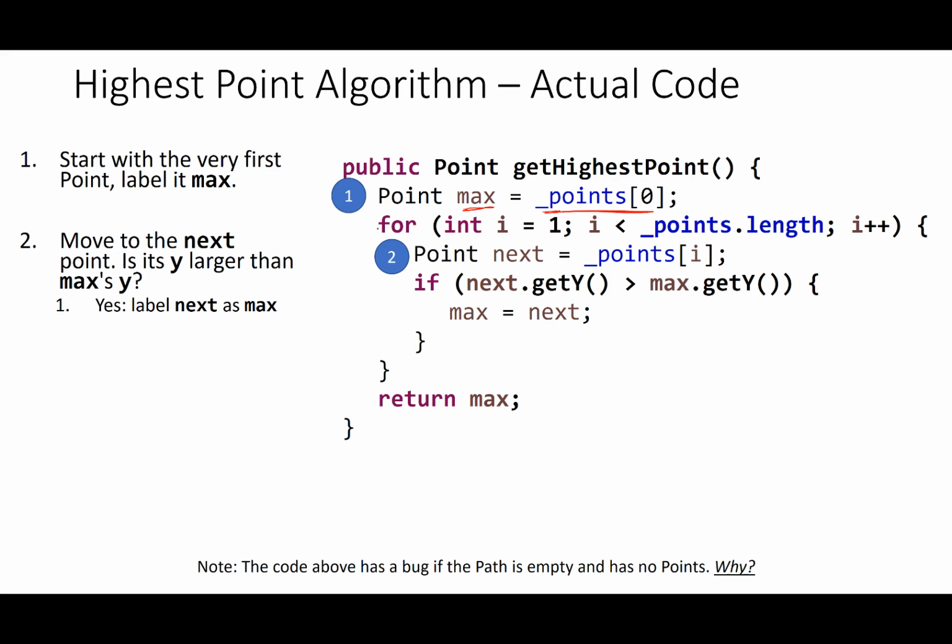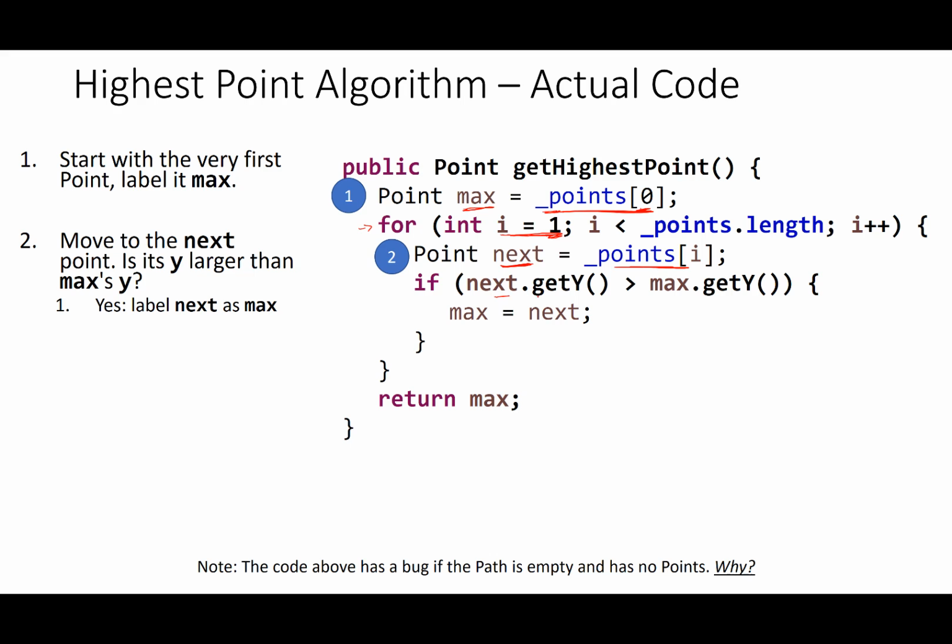Next, you'll see we enter this for loop, and we're going to start at the very next point. Our first point was point 0, or index 0. Our second point is going to be at index 1. We're going to keep looping while i is less than the length of the points array. So we enter our loop and we set up another label here, right? We say that the next point is going to refer to the point at index i, which is 1, the very next point. We didn't have to make this variable. This is just one that makes reading this code a little bit simpler.